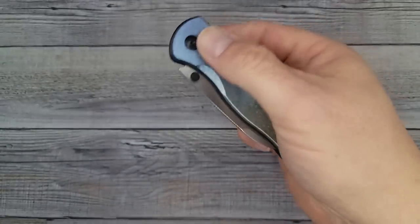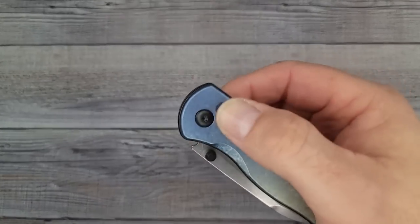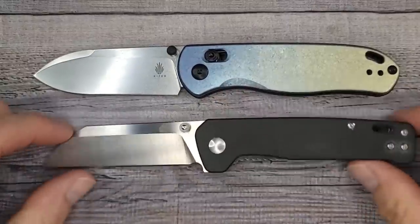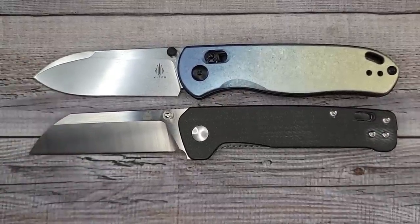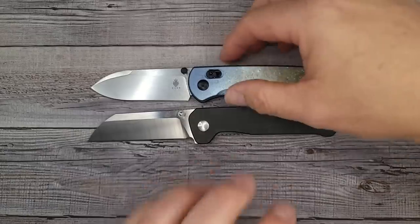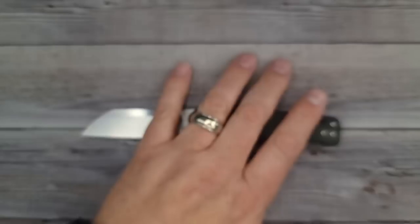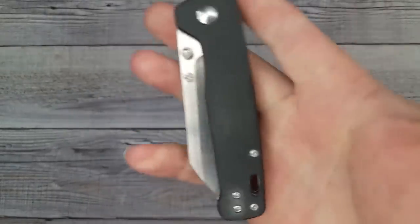This is a fantastic everyday carry knife. And the fact that you can adjust the clutch lock, it just makes it that much better. This thing has been a game changer when it comes to crossbar locks. And just a quick little size comparison, because you know we got to do it. There you go. There's the Penguin. So this is right in line with the size of the Penguin. If you have one of these, this is a great size comparison knife. I've used it for a long time because these knives, they run around $32. They've been the same price for a long time, and they're a great everyday carry knife. That's why I use this one for comparisons.